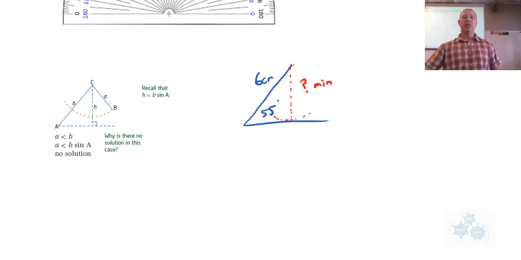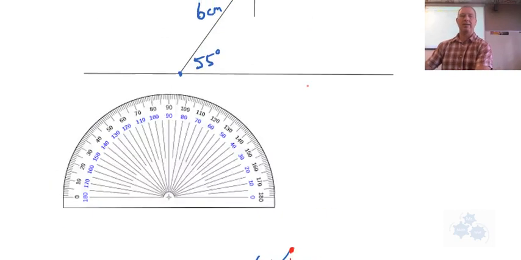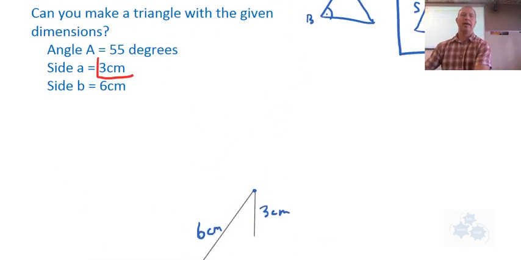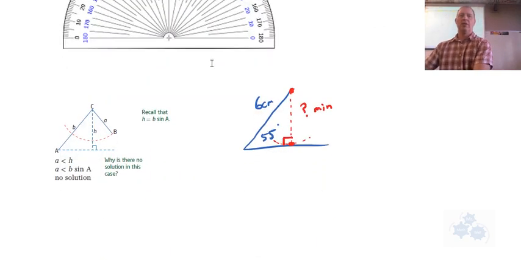Well, it would just barely touch at the shortest distance between this vertex and the baseline, which is forming a 90-degree angle. So the minimum length that we would be required, if we go back to this example, is where there's a right triangle, a perpendicular. And so how do we find that out? Well, the first step in deciding whether a triangle can be formed is we need to find out what the height is, or what this side length would have to be in order to form a right triangle.